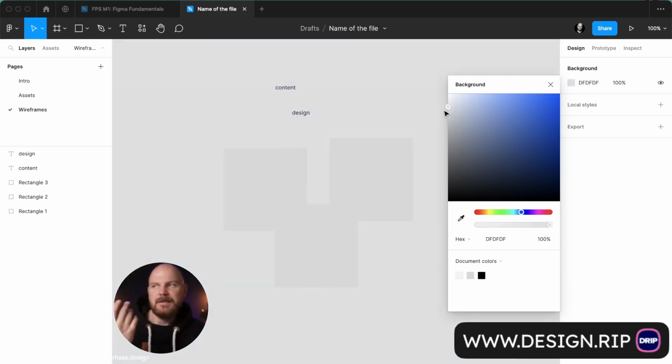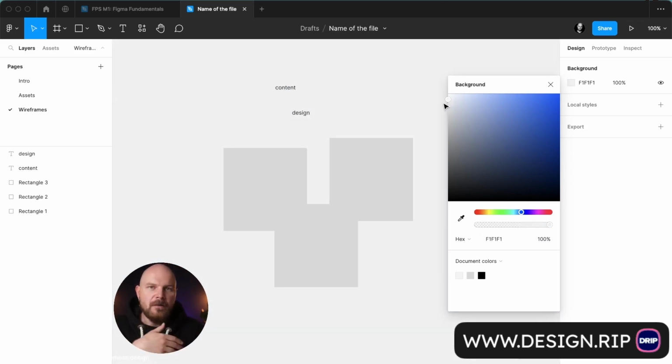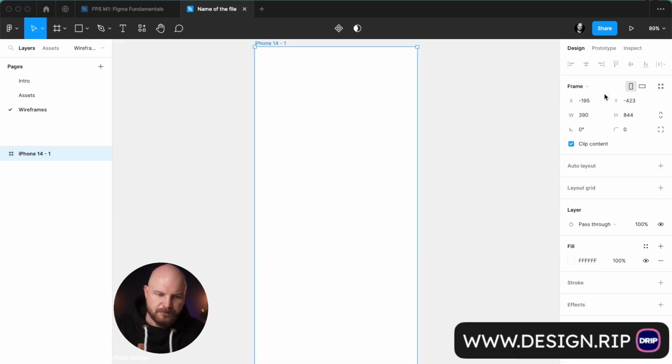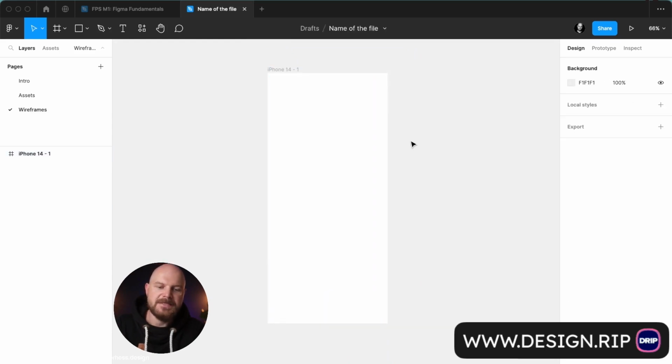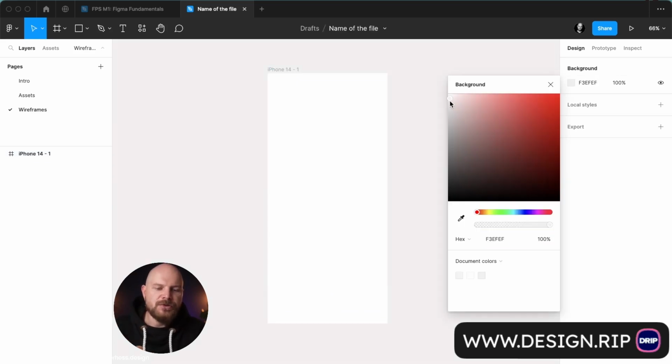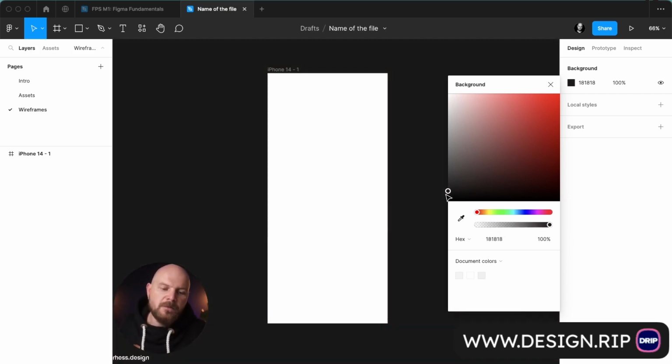My recommendation, at least this is what I work with, is I prefer to work with a light background. For example, let's imagine that I have a mobile app design and the background is white. I have a white theme for the design. Then I will choose a background like light gray, for example. It's easy for me to see all the area in a light theme. Sometimes I work in a dark theme, so it's better for presentation.